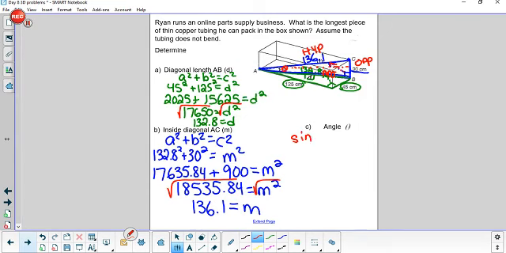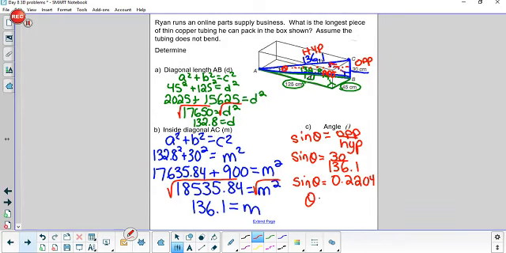Let's say we pick sine. Sine is opposite over hypotenuse. So the important piece of information here is to pull the correct two values. The opposite side is 30. The hypotenuse is 136.1. So now we divide those two numbers. 30 divided by 136.1, we get 0.2204. Use your second function sine button on your calculator, and you will get an angle of 12.7 degrees. And if you used either of your other trig ratios, you would get the same answer.